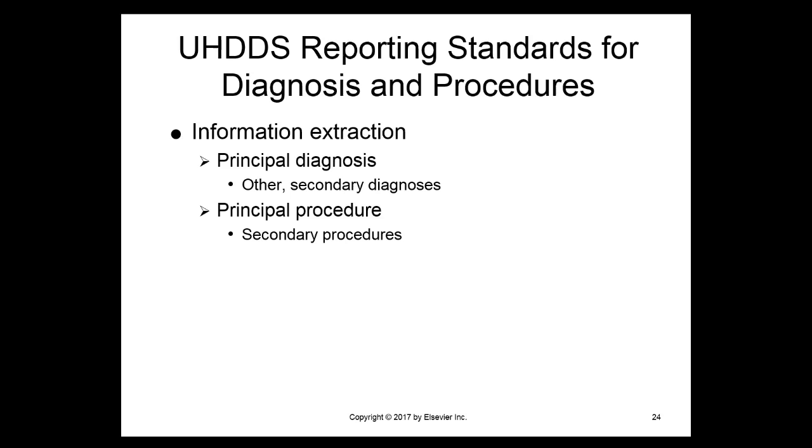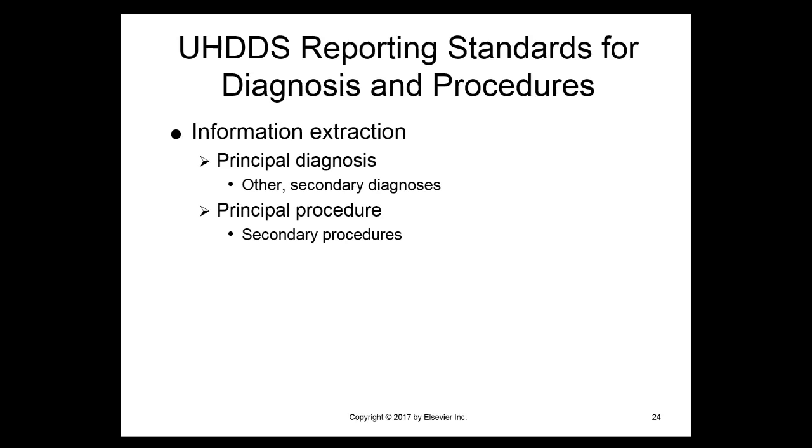Let's look at the top of page 35. A patient comes to ER with acute abdominal pain. After the patient's evaluated, they go to OR and they have an appendectomy, and the pathology report shows that the patient had acute appendicitis, which is confirmed by the physician in the discharge summary. The principal diagnosis is acute appendicitis. It's not abdominal pain, and we don't even code the abdominal pain. It's a sign or symptom, and it is integral to acute appendicitis. Integral meaning that when patients have acute appendicitis, they have abdominal pain, so it's a component of that process.